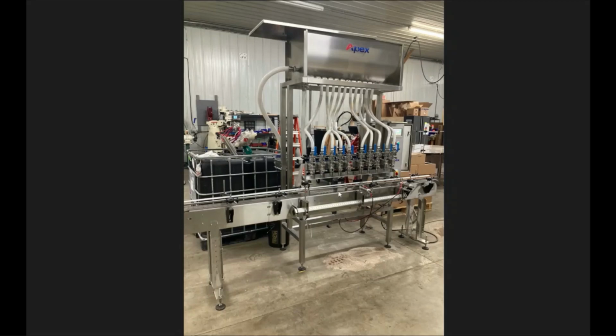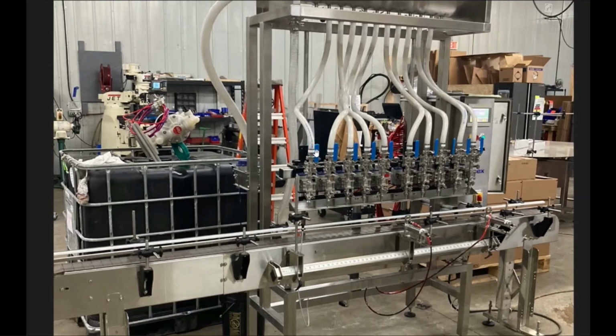Once you get that done, then you'll want to go ahead and run your fill ASUs in your touchscreen. We have a separate video going step by step on that for each different style of machine. But you'll run each individual fill ASU, and you'll be able to determine whether or not you need to close these metering valves or not. These little handles, you can close those. The farther you have them closed, the slower the product will flow out, which will help with foaming or splashing out of the container. So you can make that call as you're doing your ASU. Do that all across the board.